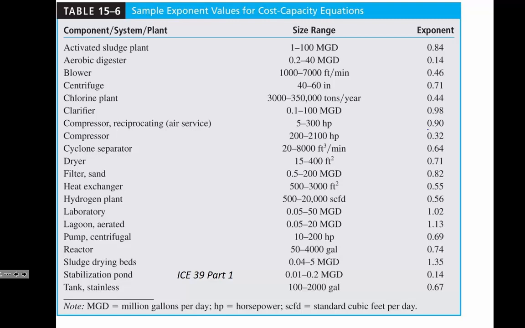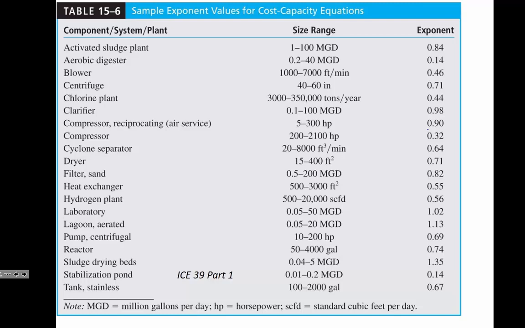An aerated lagoon, what that basically is for a really small town that maybe only has a few hundred residents, what they do, instead of putting together a fancy treatment plant with lots of pumps and moving parts that could break down, if it's a small town, sometimes what they'll do is they'll just take all of the sewage into a large pond and then just stir the pond and let it break down over the long term. And that's an example of an aerated lagoon. And what this is saying is, actually, the bigger the lagoon is, the more expensive it is. So that there's some sort of a disadvantage.